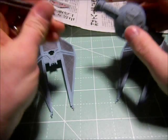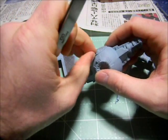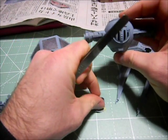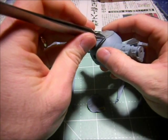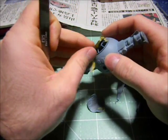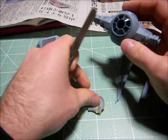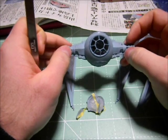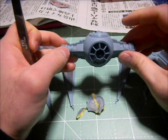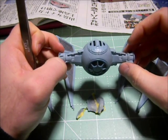Okay, I have done my final clear coat, the matte coat. So right now I'm going to peel off the masking here, and then I will be done, I believe. I think I'll do a slight little tiny bit of weathering, but not much. I think it's customary when you're building models of Imperial fighters and such to not really do much weathering, because you typically think of the Imperial forces as having the funds and the resources to keep everything in tip-top shape.